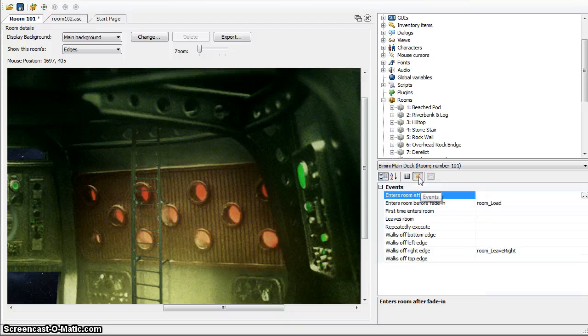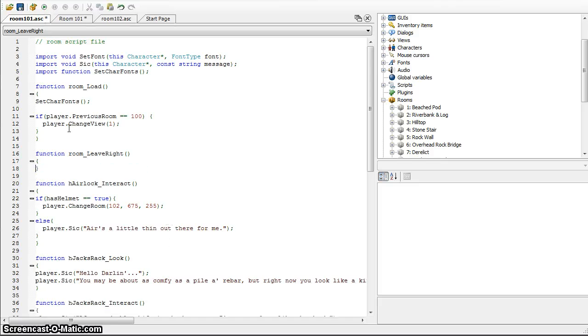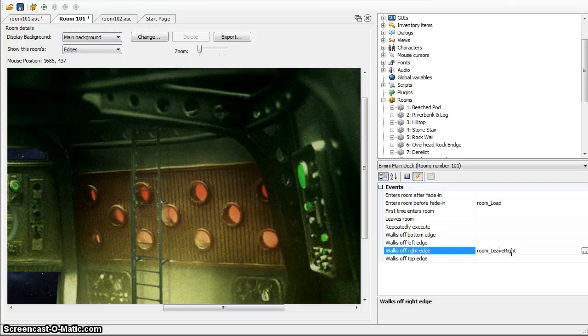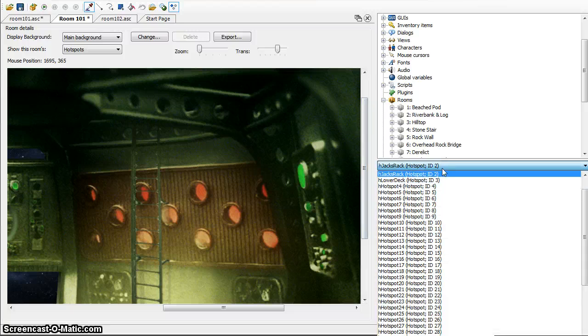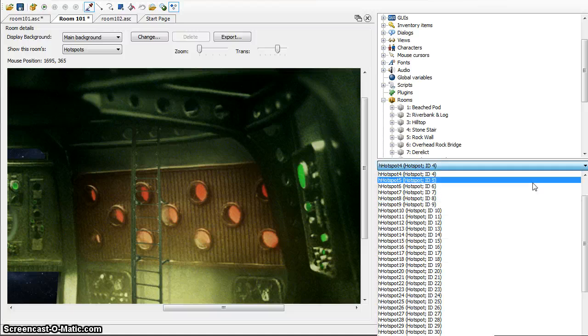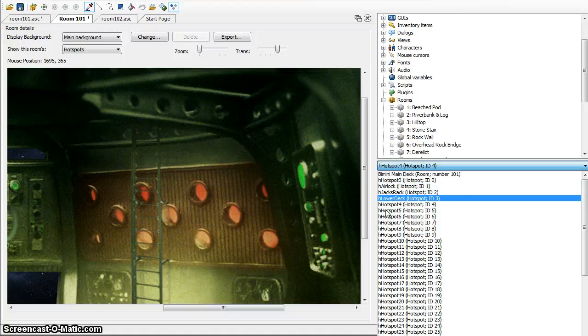That's no longer going to be a walk off the right edge action. And I'm going to go ahead and kill it. And in fact, I'm going to get rid of the whole action completely, and come over here. I have to do that here too, because it's going to mess me up. So what I'm going to do instead is have a hotspot. I already have a few hotspots in here that I was using, but of course, because I reset everything, they went away. They're still in here.